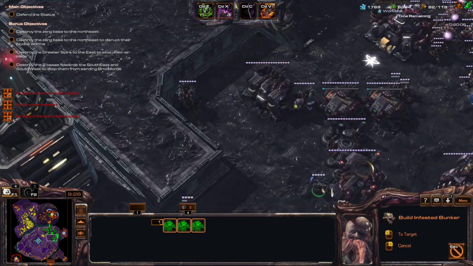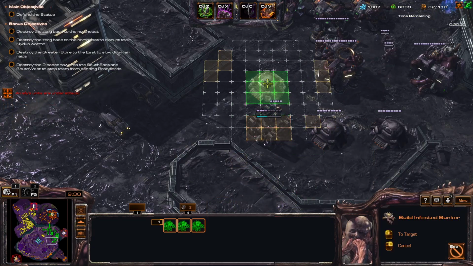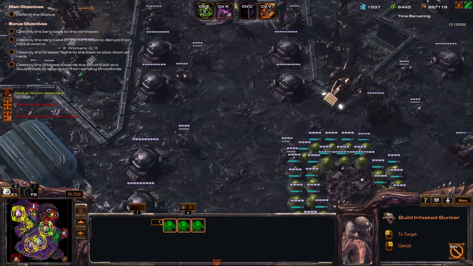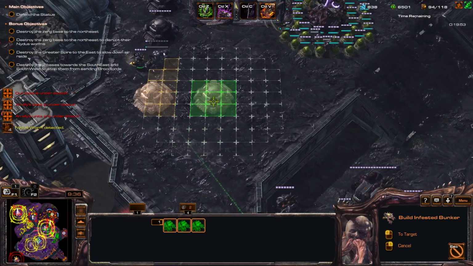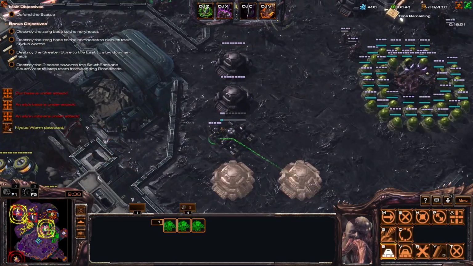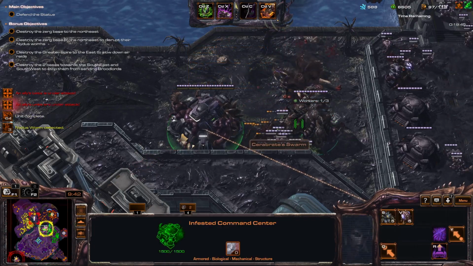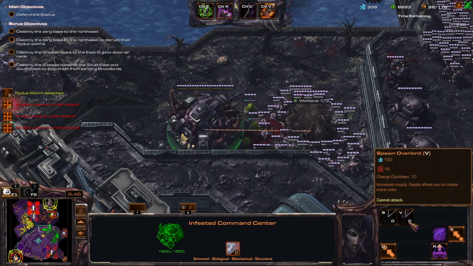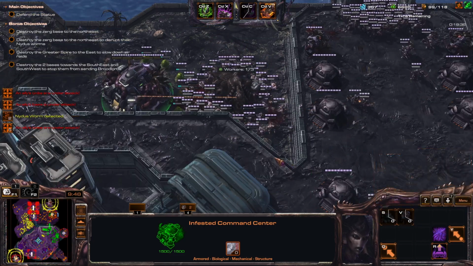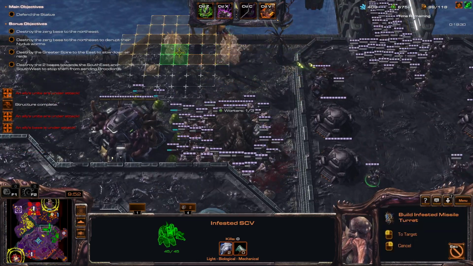Build me this, this, this. Two more, and then these. Oh, I'm getting yoinked. Grab this, and this.